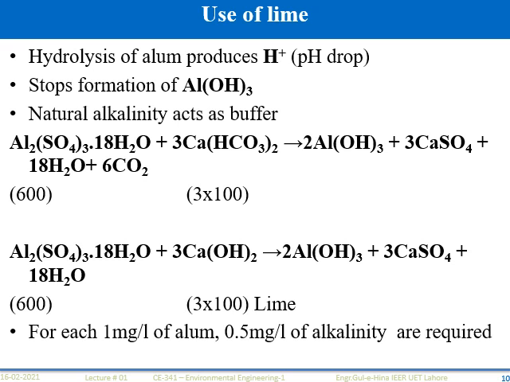ठीक है, so the natural alkalinity will act as a buffer, so पानी के अंदर natural alkalinity present होती है, that is in the form of calcium bicarbonate, so it will produce aluminum hydroxide and other things. So इस तरीके से आपके पास coagulation का process होता है. So basically aluminum hydroxide की formation की वजह से जितनी बेसिक साइड पे आपकी pH होगी, आपके coagulation process या particle की destabilization जो है वो अच्छे तरीके से होगी.